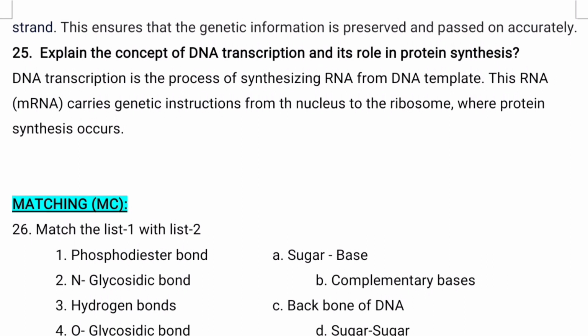Okay, so let's see the next question. Explain the concept of DNA transcription and its role in protein synthesis. Yes, DNA transcription is a process of synthesizing RNA from the DNA template. This RNA, or mRNA, carries genetic instructions in the form of codons from the nucleus to the ribosome, where protein synthesis occurs.